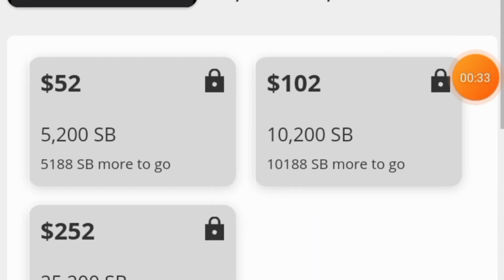So if you're going to be withdrawing your money through Payoneer, you need to have about 5200 coins, which is about $52 right here. So I'll say that is kind of a lot, but you guys could actually just start with about 1000 to 2000 coins on the website, and you could withdraw about $10 to $20. By the way, this website pays you in different kinds of currency. They pay you in USD, they pay you in pounds, they pay you in euros. That's why I really love the website a lot.